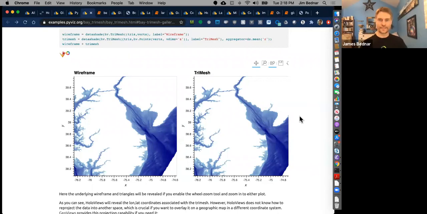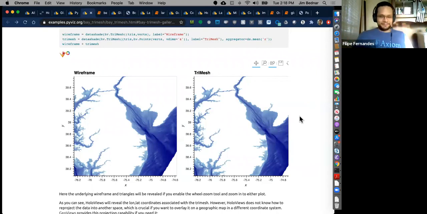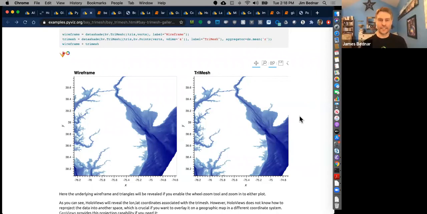And that's not an accident. We were paid by hydrologists to make this happen. Before that, we had Datashader, but Datashader handled very large collections of points and sometimes, in certain cases, raster. But it didn't handle quad meshes. It didn't handle tri-meshes. We were specifically paid by climate scientists and hydrologists to handle both of those cases. And now it's fun.